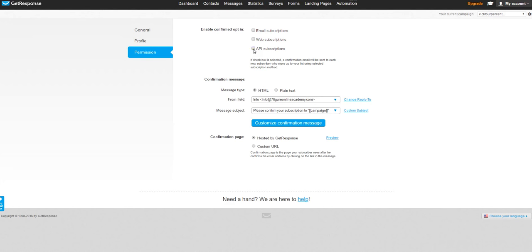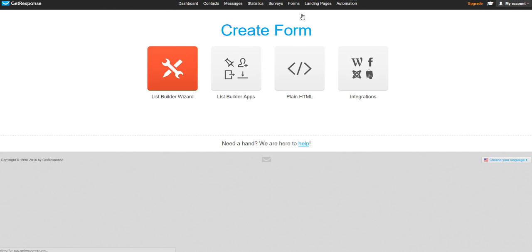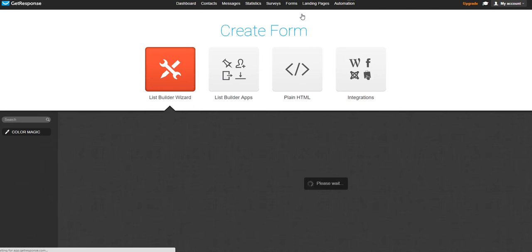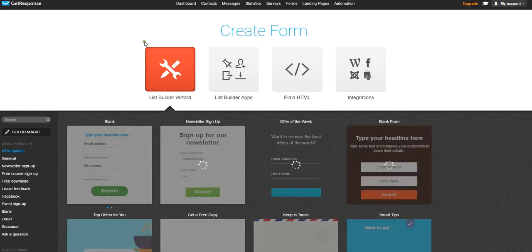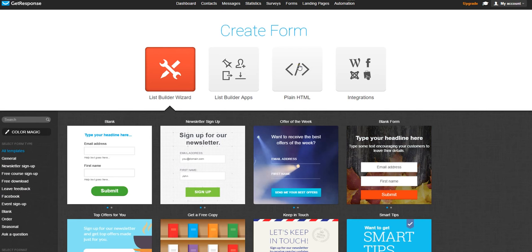And then what we need is to create a web form. So I'll go to forms and click create form. And in order for us to get a form, we need a thank you page URL as well. So I'll show you where to get that.